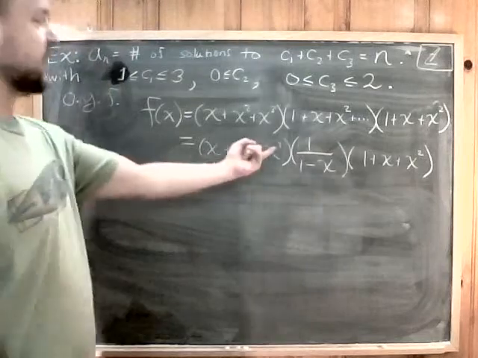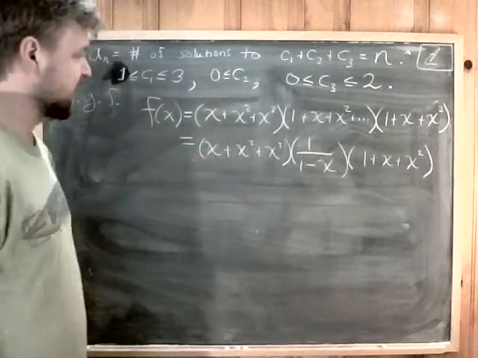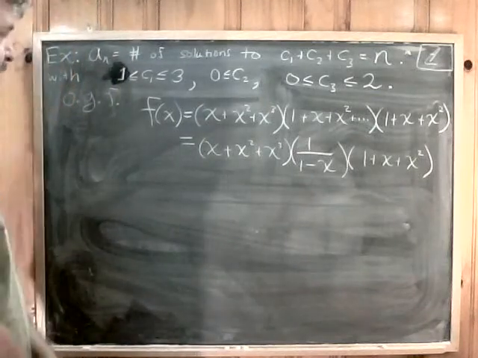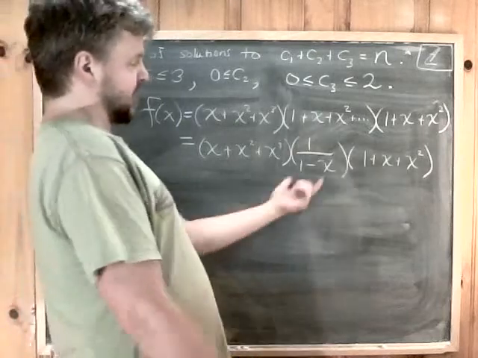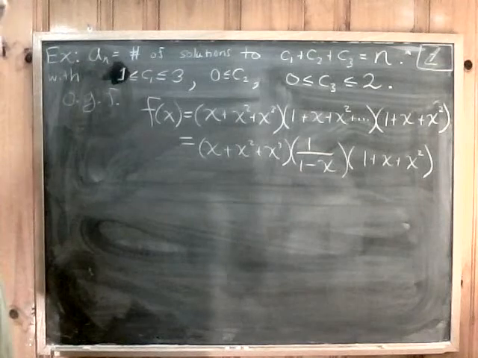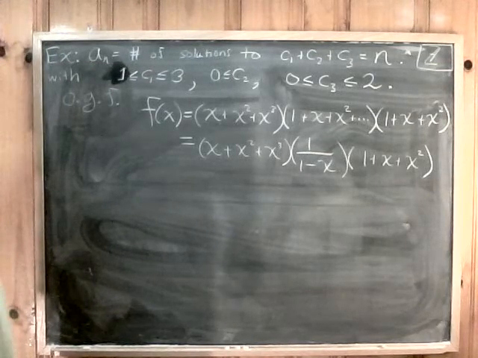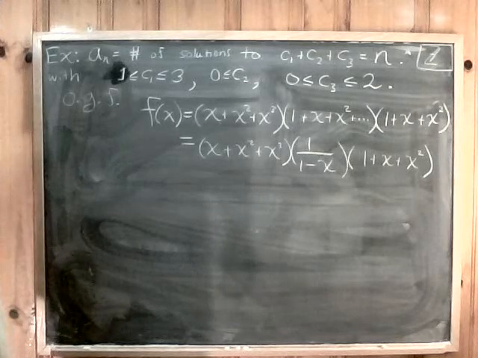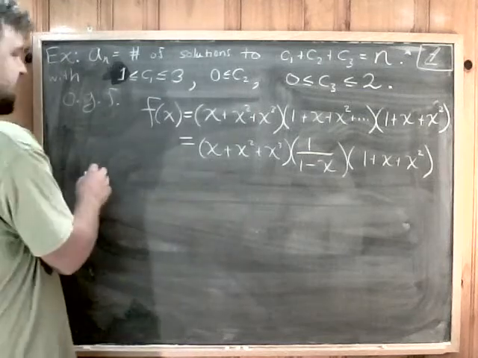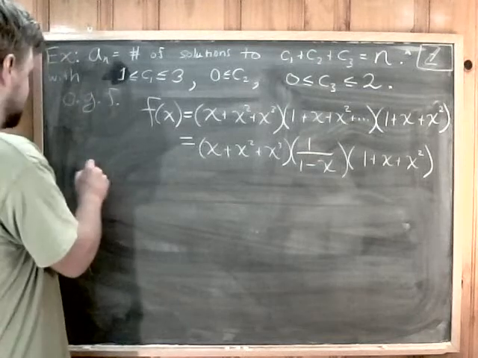You could factor an x out of this. Sometimes you can factor the whole polynomial. We could write it as a single large fraction with 1 minus x in the denominator, but I'm just going to leave it. So then the next thing that you would do on the homework is to find some values of a sub n. We could do that here, even though I don't have the computer up to punch in larger ones. I can find a couple of small ones.